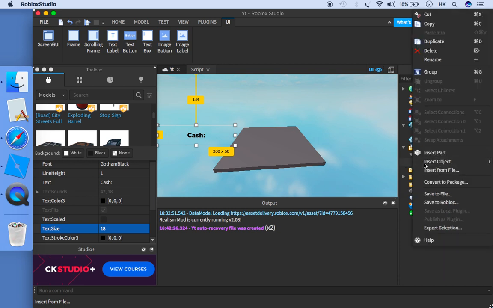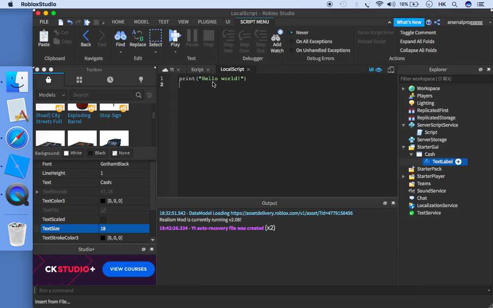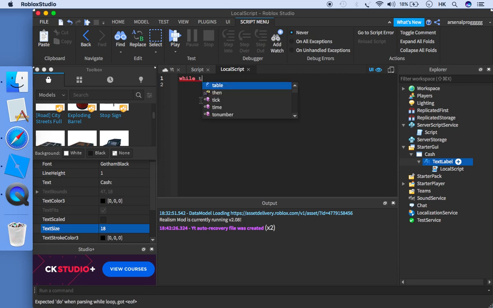Now let's go into the programming bit of it. Where's local script? There it is. And we're going to say while true do, and in this, we're going to say local, and as I was saying before, this variable is very essential. It has to be here. So local cache equals script.Parent, and we're actually saying script.Parent. You might be saying, why are we doing that? Well, it's because this local script is actually running on the client's computer.